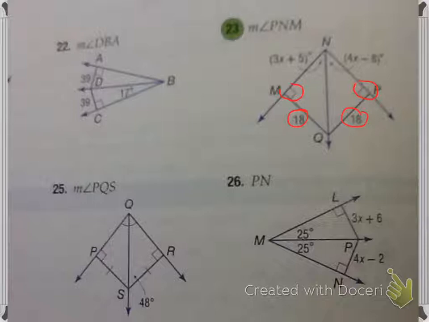And I finished by showing you that the two distances from Q to the sides of the big angle MNP, where there's an angle bisector NQ, mean that Q, that point on the angle bisector, is equidistant from the sides. That's why you see 18 and 18. That's the distance to the side.